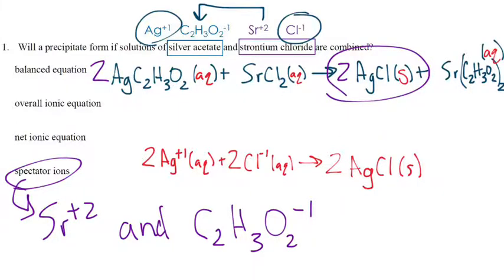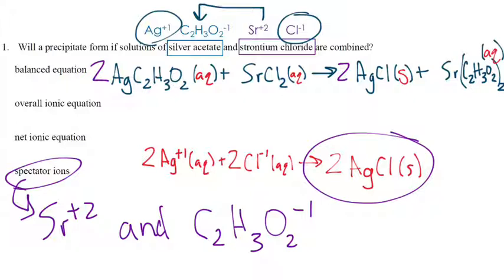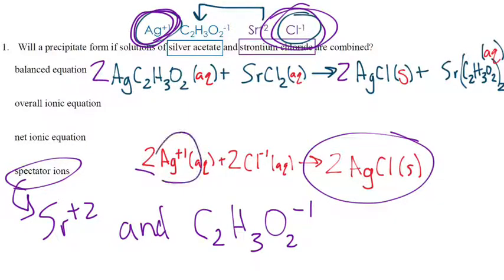If you started from knowing, okay, I'm going to be making 2 AgCl solid molecules, now what would I need from my original ingredients in order to make 2 AgCl molecules? Well, that'd be 2 of our Ag plus ones and 2 of our Cl negative ones. So you can probably go straight from that balanced equation to the net ionic and the spectator. And for our lab purposes, when we're doing a lot of these, that's probably the easiest way to do it.